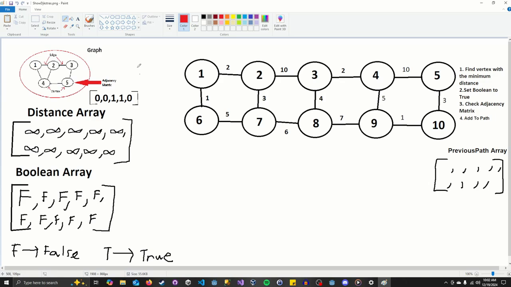Hey guys, so last time I gave a really big overview of what was happening with my pathfinding algorithm. Now I'm going to do a really deep dive into how Dijkstra's algorithm works. If you remember, we have a graph. A graph is made up of vertices, or nodes as I like to call them sometimes. There are edges between each node, and each node has an adjacency vertex or matrix that shows you the weight between each adjacency.